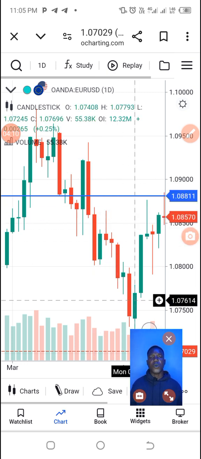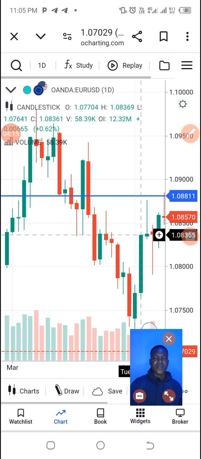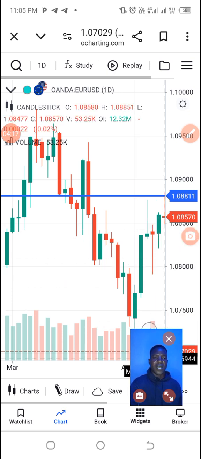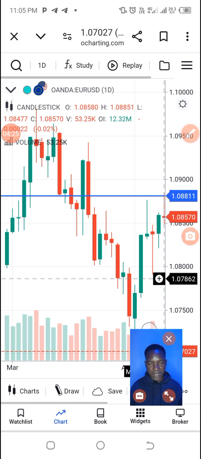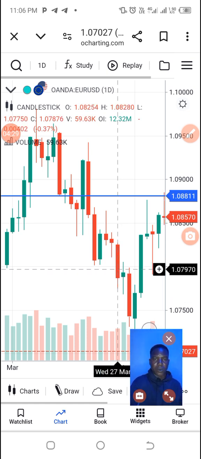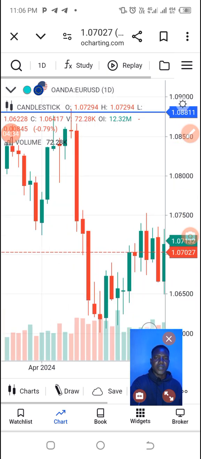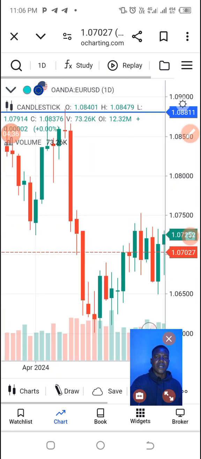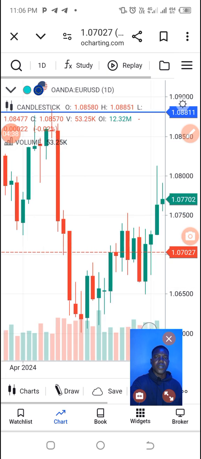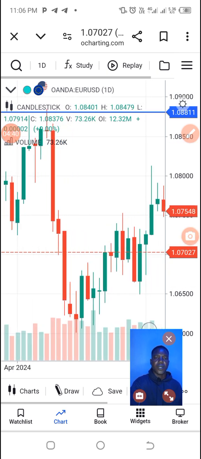And for the notes, I think you should note that whenever you have this kind of a setup, and whenever the market rallies up again into this, it's going to go all the way down again. It's going to move in the opposite direction. So let's go back to the right hand side so that we can see what happened right there.